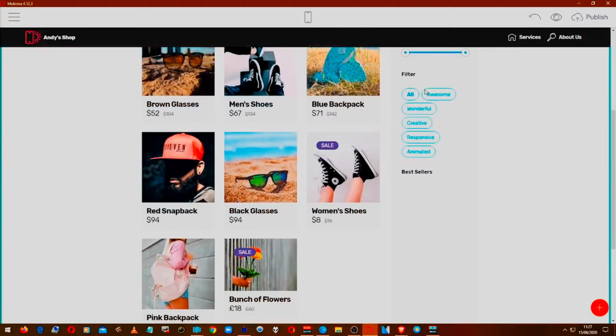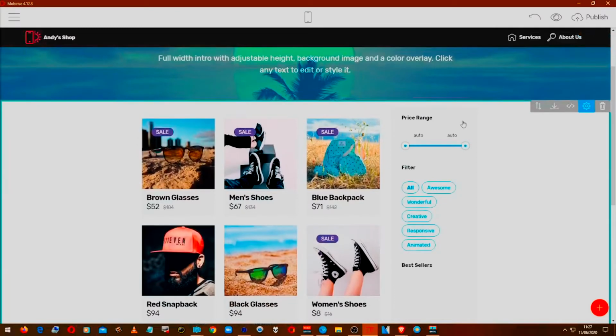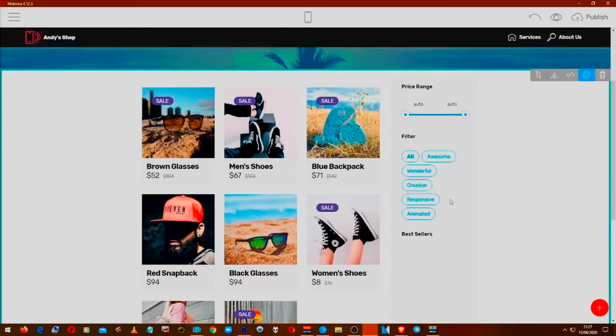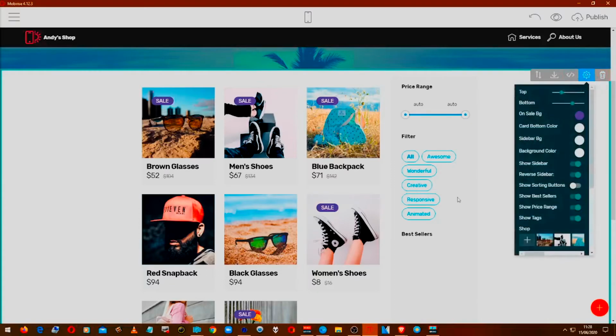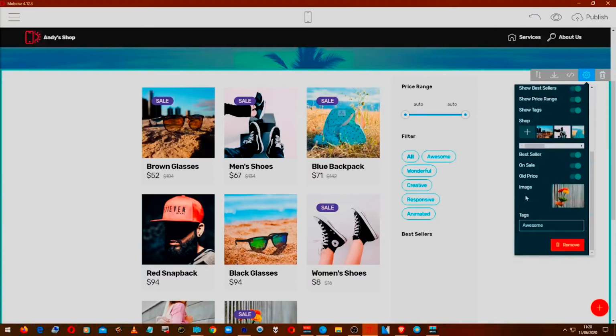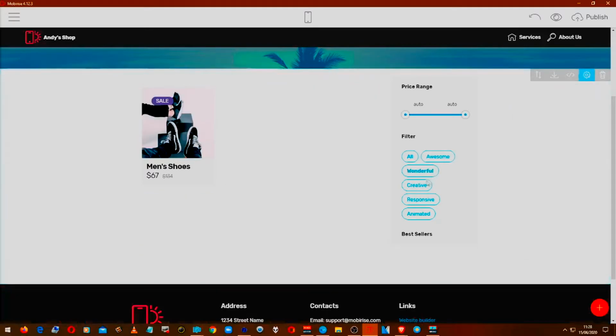Presuming that all of this is, you know, brilliant little, we can just change any of this stuff. It's filtering, doing that there. Tags, awesome, wonderful.